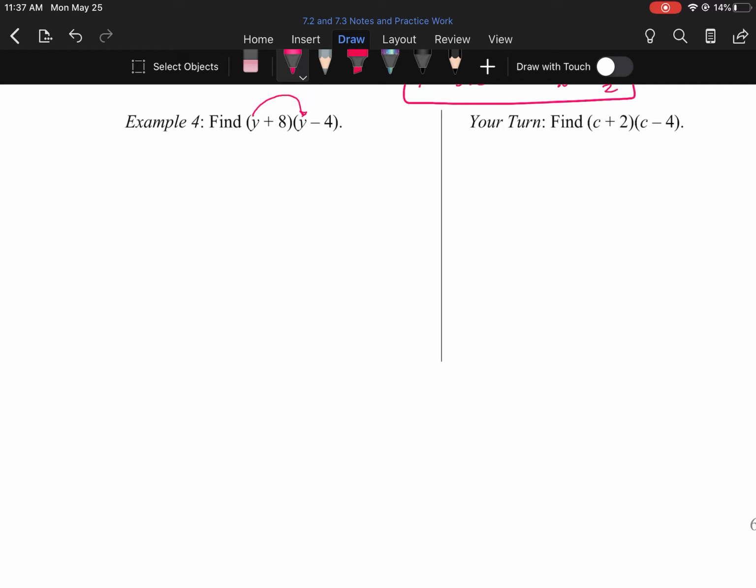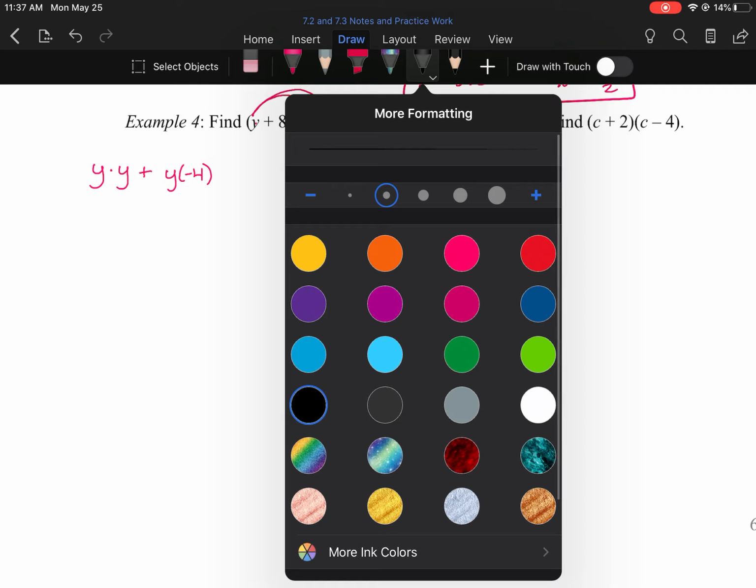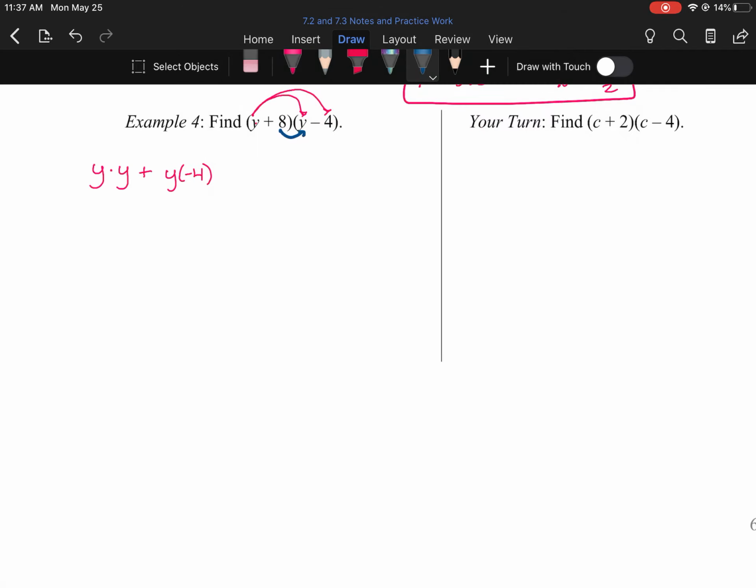So that's all I'm going to do today, is I need to take the y times the y. I need to take that y times both of those terms. So I'm going to write this all out for the first example. So we have y times y, and then I do plus, and I took y times -4. All right, and now I need to take, let me get a different color. Now I need to take the 8 times the both. So that's a plus, so plus, oh, that one's sort of big. There we go. 8 times y plus 8 times -4. So see how we just distributed the y to both terms and the 8 to both terms.